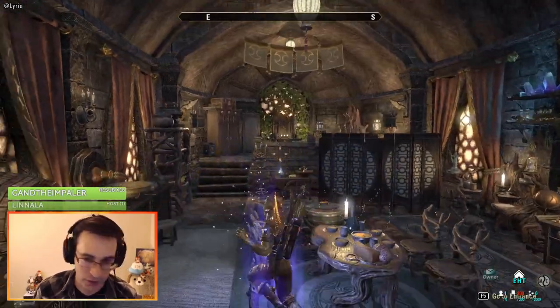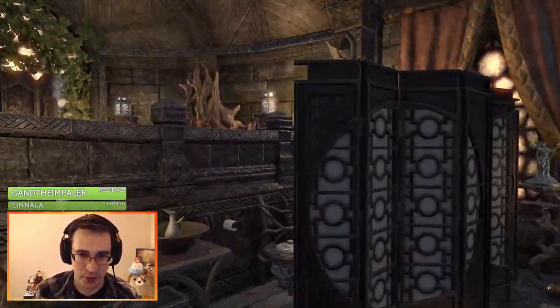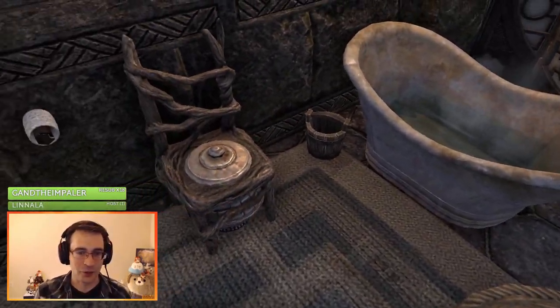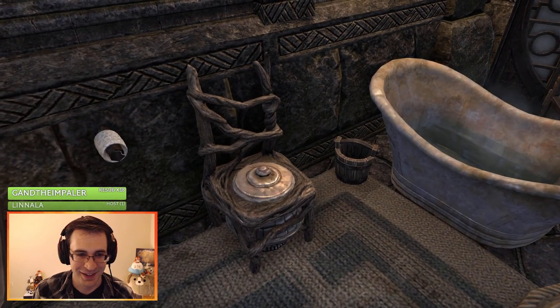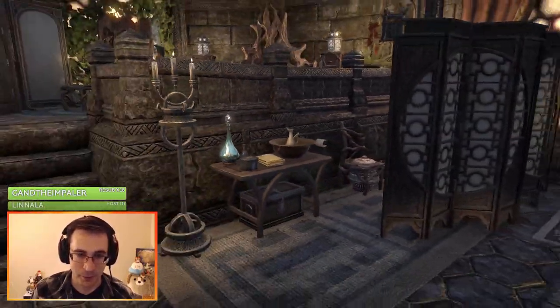Wait, it's behind the dividers? Wait, there was stuff behind the dividers. Oh my gosh. I thought that was just to break this room up a little bit for the privacy for the bed. No, there's a bathtub area here and a toilet. The seat is down. Seat is down, thank goodness. Clever toilet and bath area. Okay. Thank you for pointing that out.